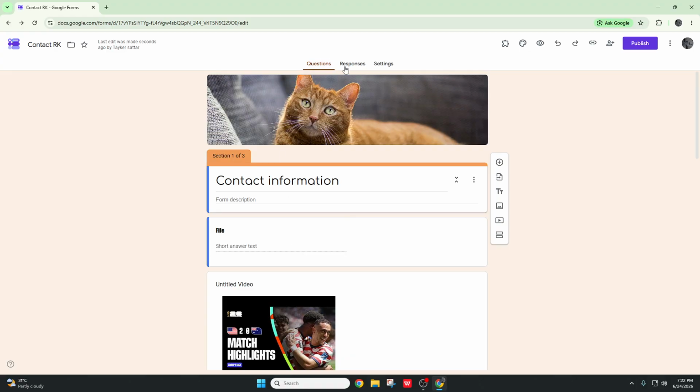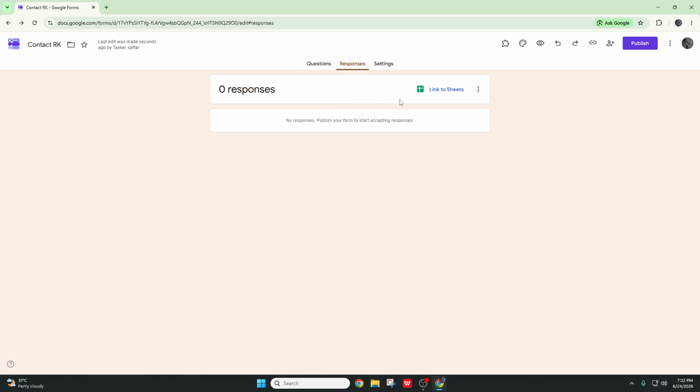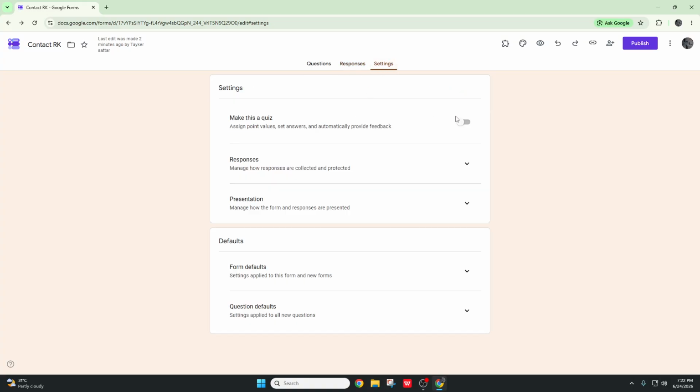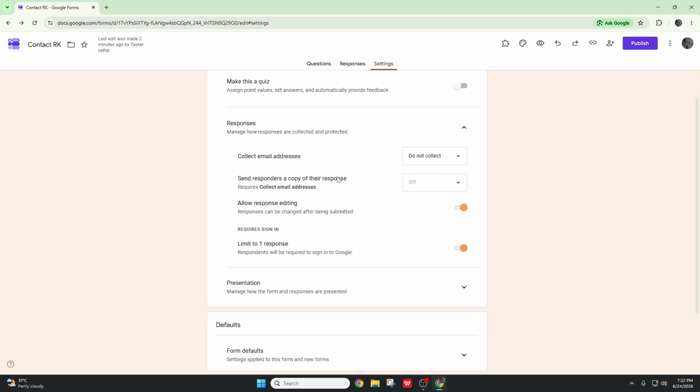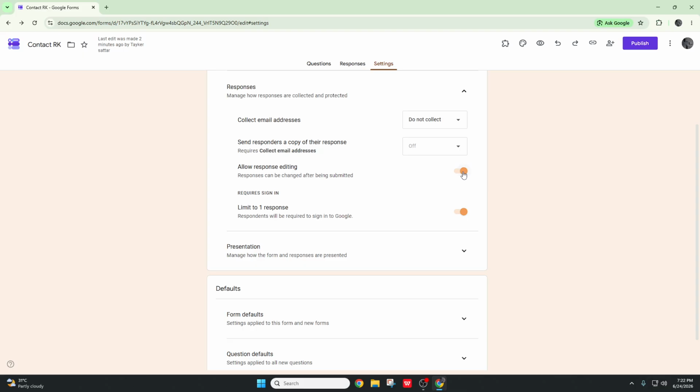And from here, once you publish the Google form, you will be able to see all the responses, and you can link it to Sheets as well, so that you can collect all the data automatically. And from settings, you can make it a quiz. You can choose if you're going to collect the email of your responses or not. You can choose if you want to allow them to edit their answers or not.